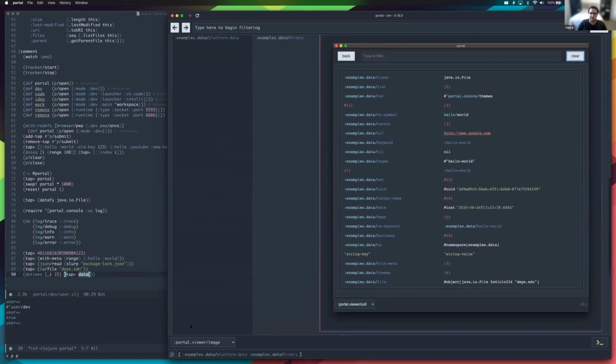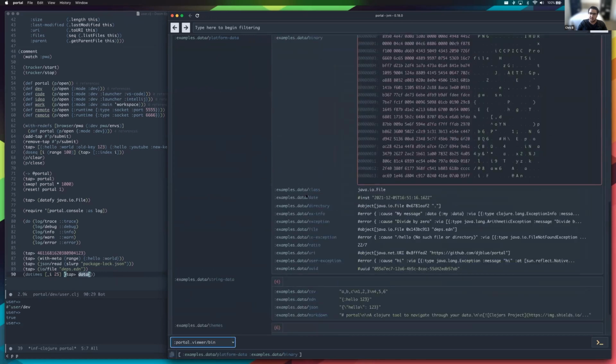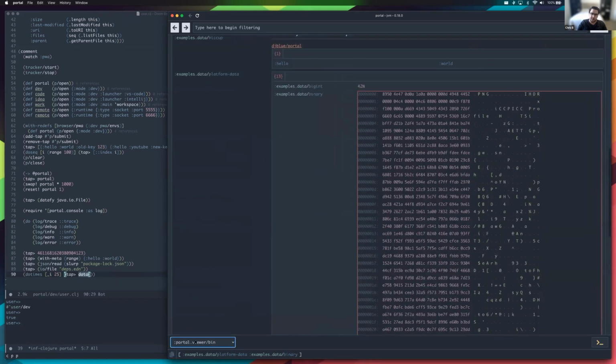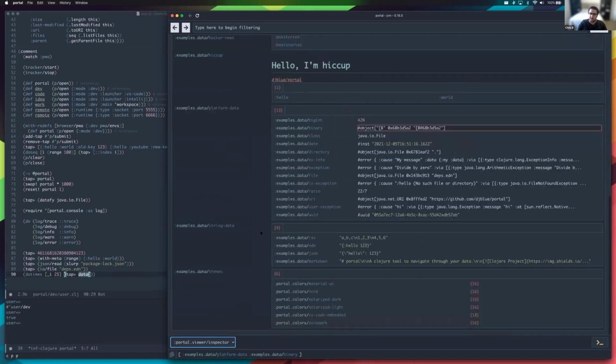It supports binary information. It'll assume that it's a picture, but you can also view it as a hex dump. That's sometimes useful if you have binary data. Let me go back to the inspector. What else? We have dates. One of the things I commonly use is relative time, because I'll see a date time and I'm like, when was that? So I guess this timestamp was sampled 37 minutes ago. So that's kind of neat.